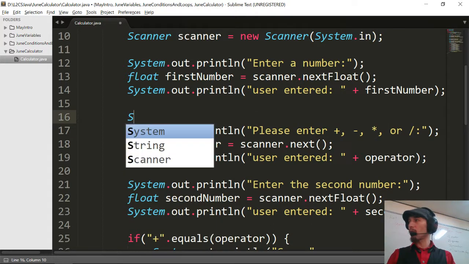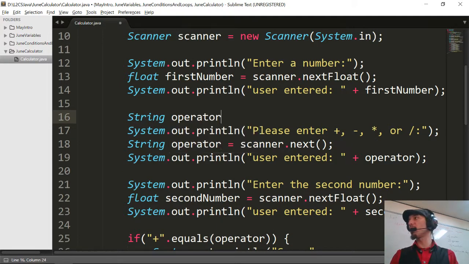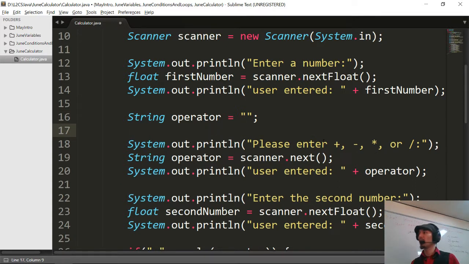So first, we need to set operator as some initial value. We're going to start it as blank. And then, while, so a little thing, list has a method called contains.